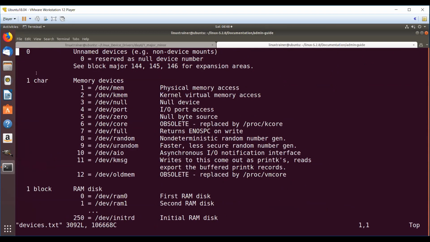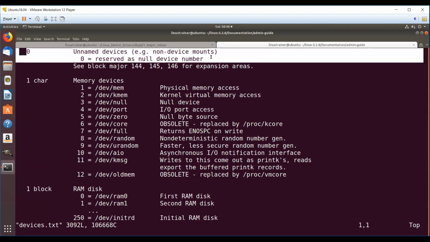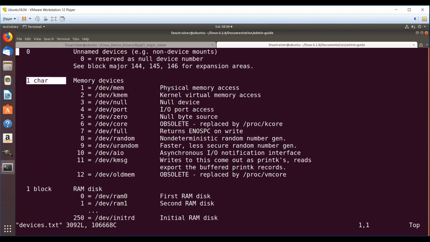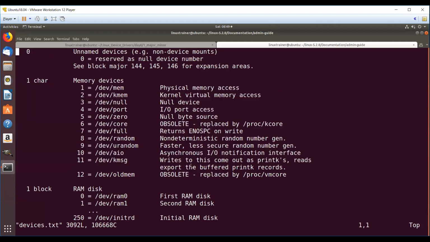You can see the major number 0 is reserved. Major number 1 is for this one. And these are the minor numbers.